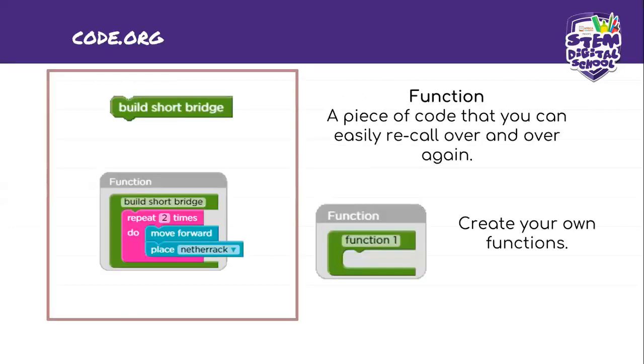Now here's an example of what our function block will look like. Okay, guys, it is one of these green blocks, and you'll see it either says do something or function inside. And this is where we can actually name our block anything we want.